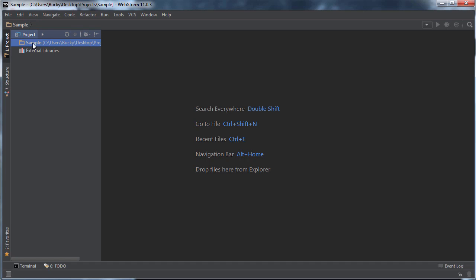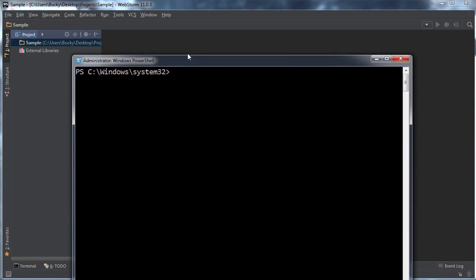It doesn't really matter. This is just a folder that we're going to be putting all of our source code in, all of our HTML files, our CSS, our pictures, basically the start of a website or some web app. So again, I just made this, I called it sample, and there's nothing inside here whatsoever. So that's going to be our starting point.